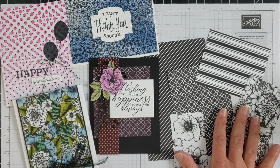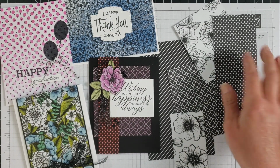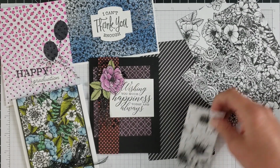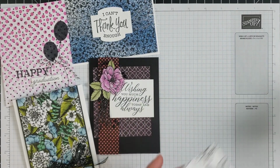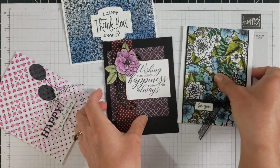So what I'm using today is the Stampin' Up! True Love Designer Series paper. It comes with all these beautiful black and white prints. They are double-sided. So one side is more of a pattern geometric print, and then the other side has a floral on it. So I'm going to show you 6 different ways that you can color these papers and tailor them more to whatever you are trying to create. And as we do this, we will look at these cards up a little bit closer.